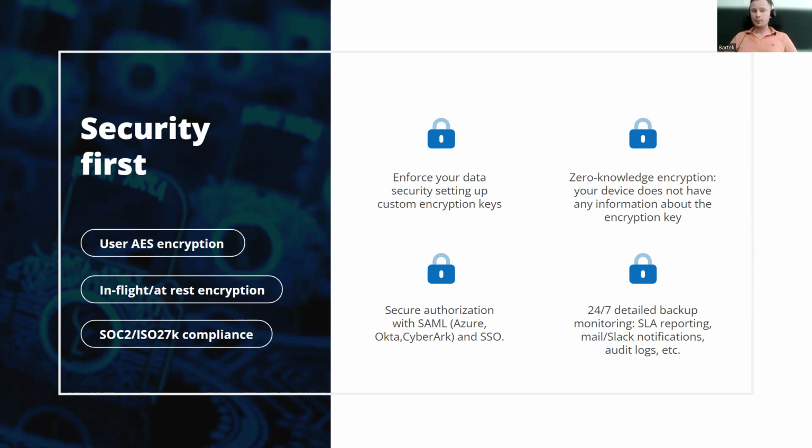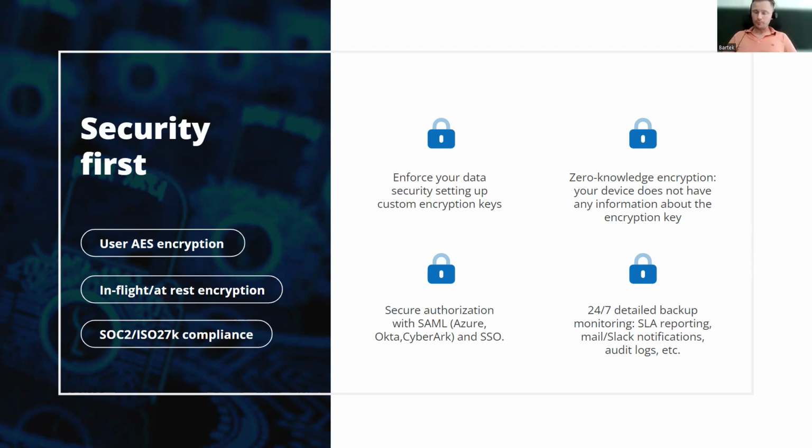We also have plans, and this is on our roadmap, to allow our users to integrate GitProtect with external key vaults, like external password managers, like Azure Vault or AWS KMS. So all the encryption keys, all the secrets, and all the confidential data will be kept outside GitProtect. This is a feature dedicated mostly to enterprise customers, but some small and medium users will also see the value of such functionality.